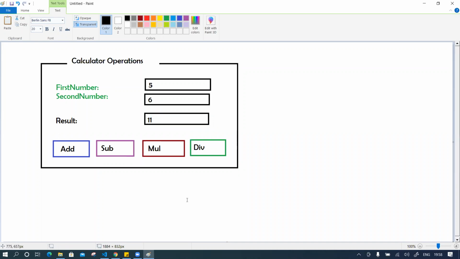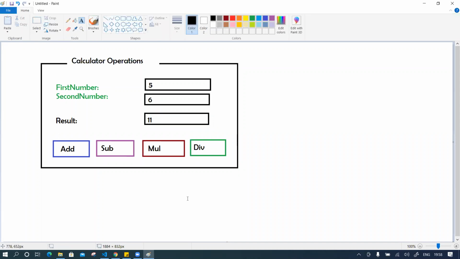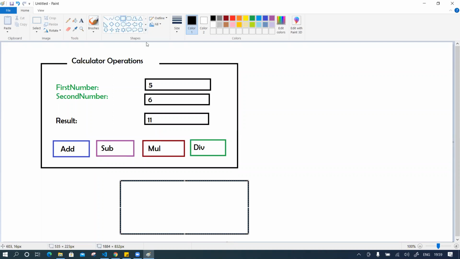So you have to do this by tomorrow, when coming to the class. If you did not do it, I will explain, don't worry, but use HTML, CSS, and JavaScript. All three things you have to use, and it's better to use fieldset and legend also. If you try it tomorrow, then I will explain a real calculator also. I will give you some hints.